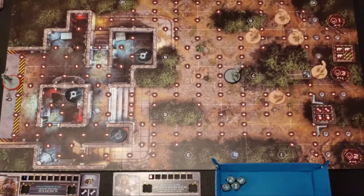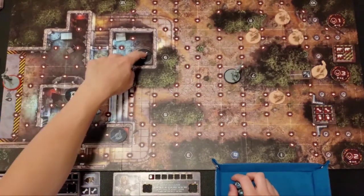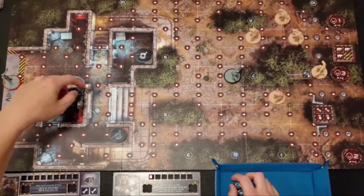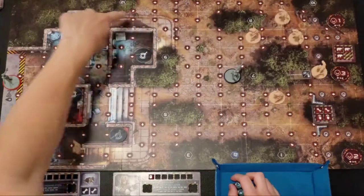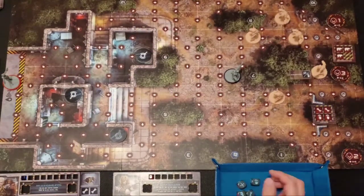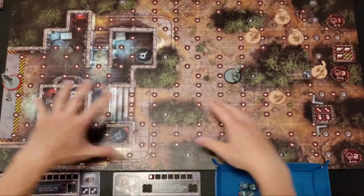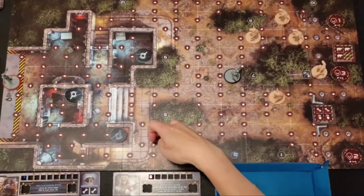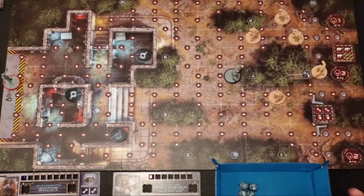So the next thing to happen now will be Akosha's turn. So we're going to try to get her in either here to search and maybe bring some of these guys down this way so she can knock them out. One of the nice things is because you are controlling the movement, and I forgot to mention on the board, you'll see that there are arrows on the board. This dictates alien movement, so it's sort of programmed in. That sort of makes it very easy. You don't have to think.